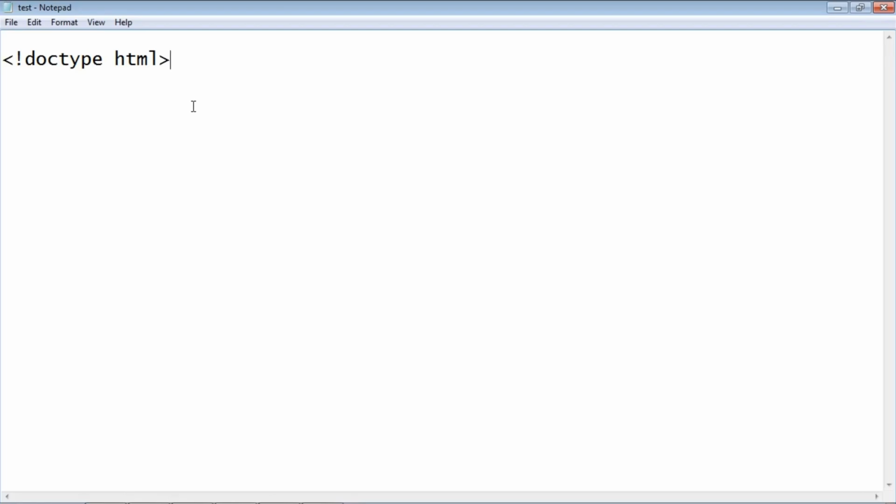Now, it used to be in previous versions of HTML, such as 4.01, you actually had to type out the version here. And while that might not seem like a huge pain, it becomes a pain if you have hundreds of web pages. Every time there was a new version, you had to go out here and put the new version in. So if there was a 4.5, you would have to come in here and update that. And that became a real pain. So somebody came up with a brilliant idea that if you put HTML there, it'll load the most current version. And the current version is 5.